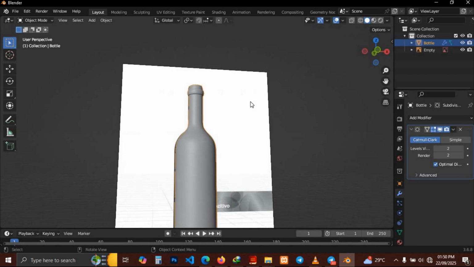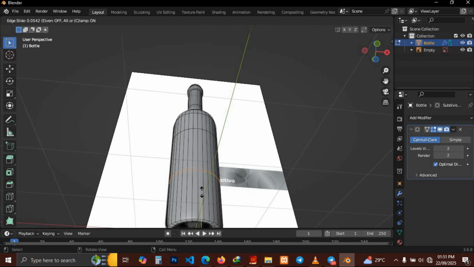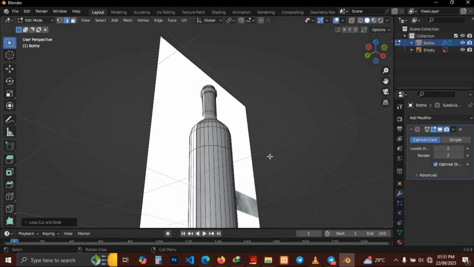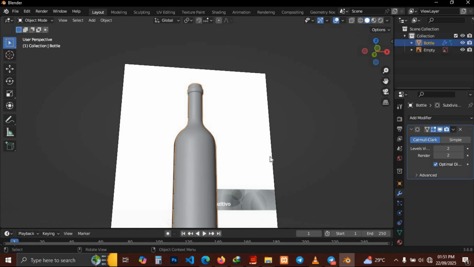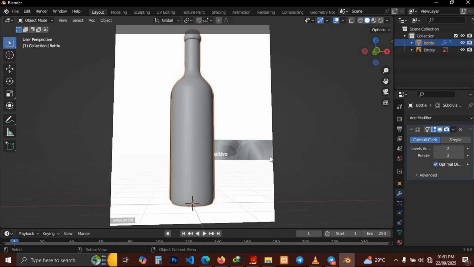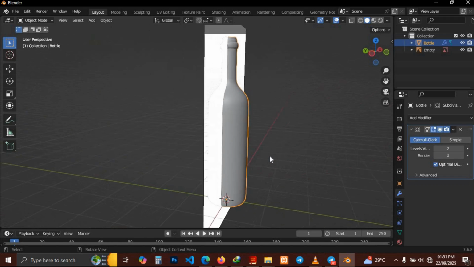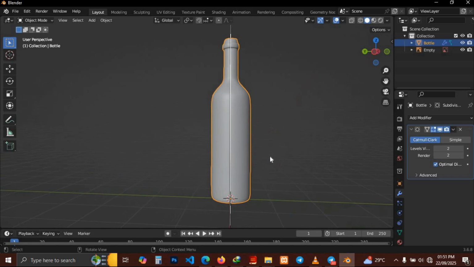So Ctrl R, and then you push it down, and now the bottom side is also looking quite good. Everything is intact. Checking either sides, the bottom and the top. Now it's looking like a wine bottle.